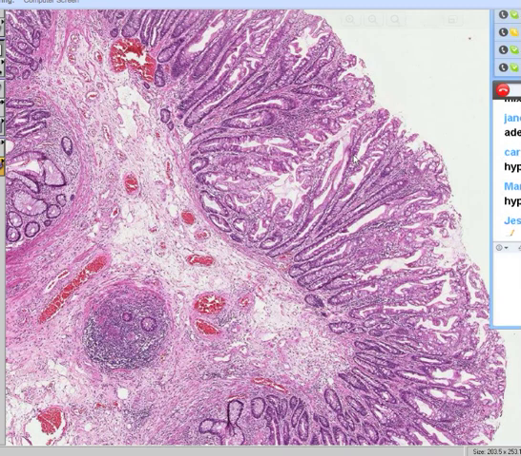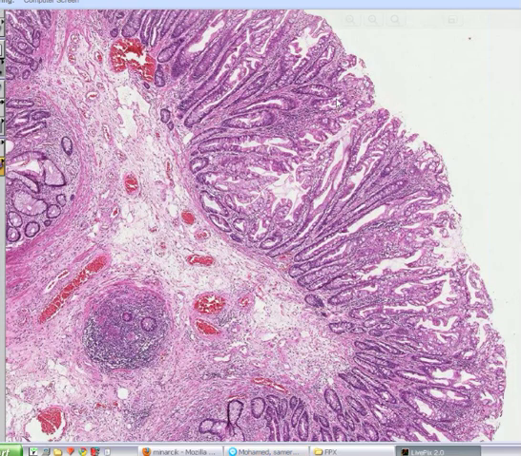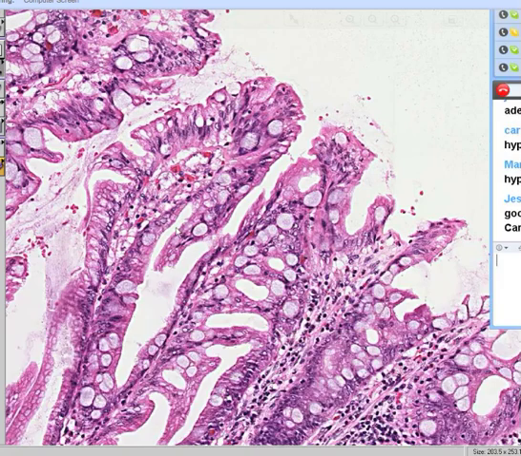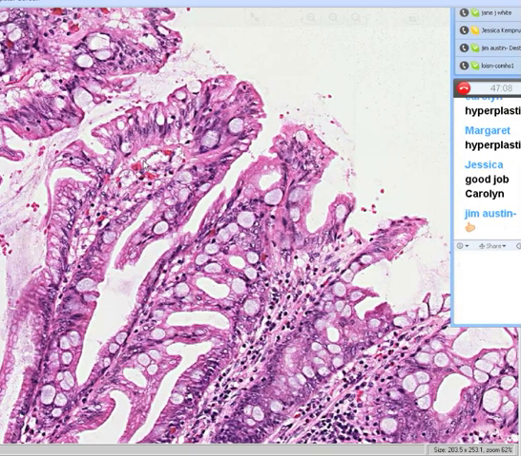The reason why it's hyperplastic is because there's a mixture of various types of epithelial cells. If it was adenomatous, it would be a true adenoma, and there would be only basically one kind of cell. But here, I'm going to blow it up even more. And I think in about 4 seconds, you could see this: the epithelial cells of this neoplasm are both goblet cells as well as the absorptive looking cells. So it's a mixture. So it's not clonal, which means it's probably not even a true neoplasm. It's probably more like a mucosal hyperplasia. And that's why it's called a hyperplastic polyp.